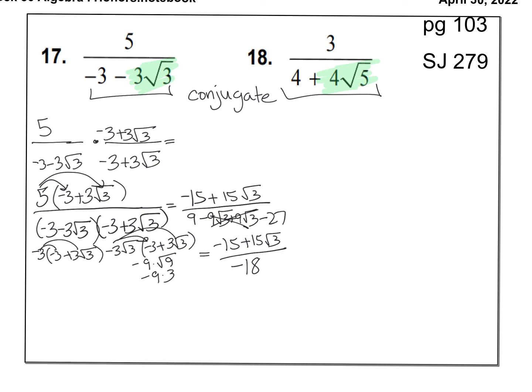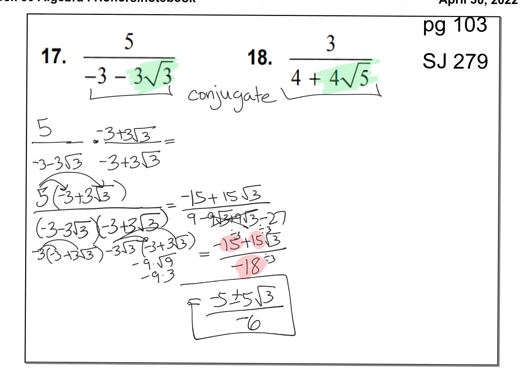Yeah, I think so. And then you have to check these 3 numbers. This number, and this number. Do they have a common factor? And they do. They're all divisible by 3. So you have to reduce your fraction. So I have negative 5 plus or minus 5 times the square root of 3 over negative 6. And that's my answer to number 17. And that's a lot. I'm so sorry.